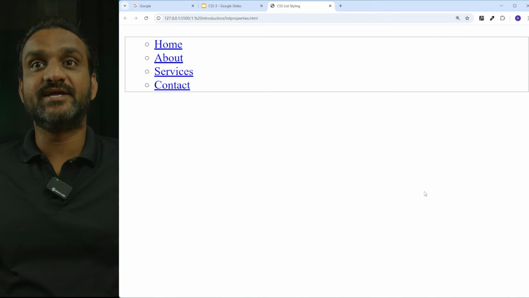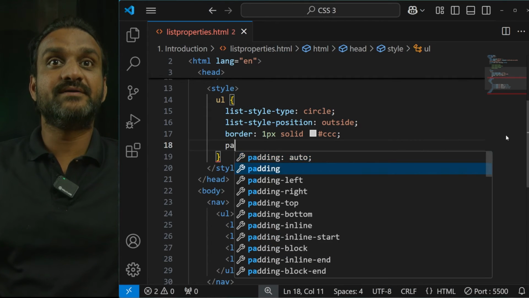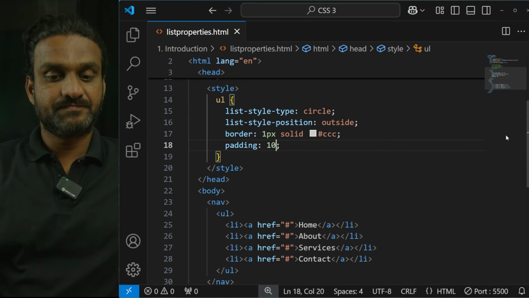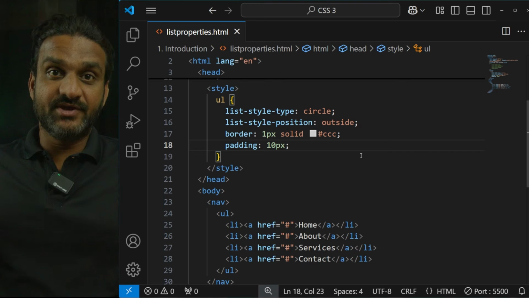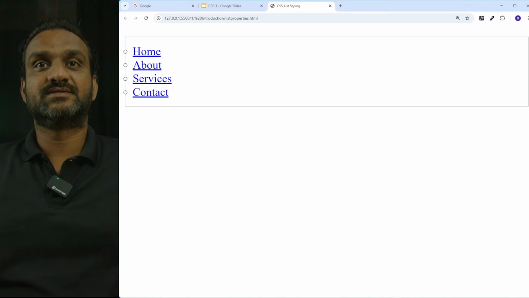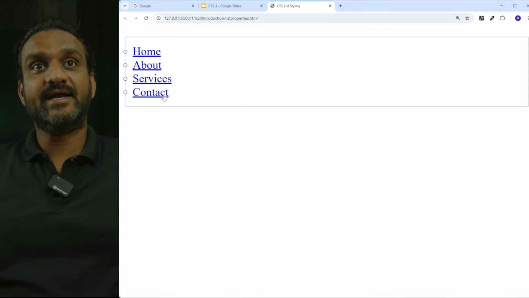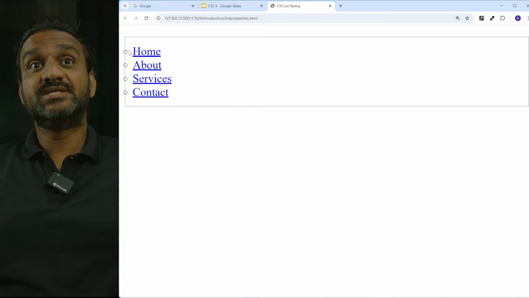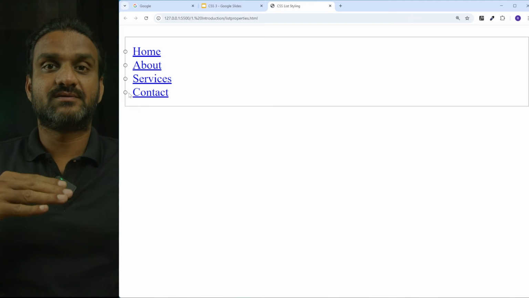I'll just add a padding of 10 pixels. Default padding is there, and to that I am adding an extra padding of 10 pixels. See the output. The extra padding got added, but these bullet points are going onto the border.